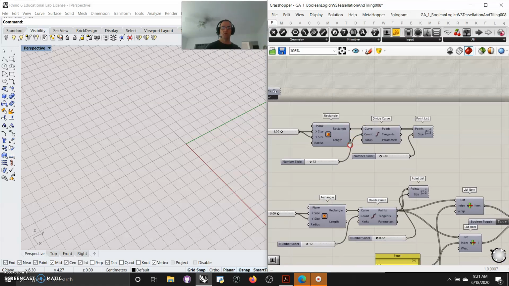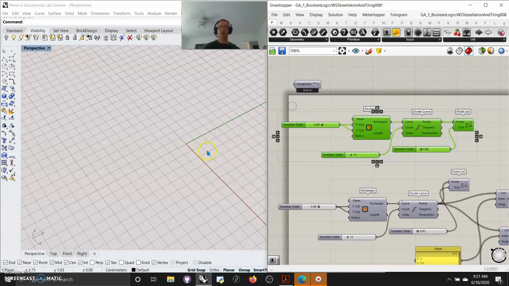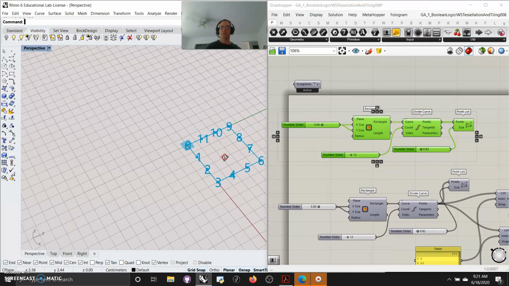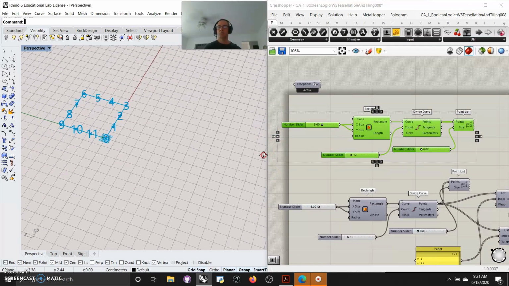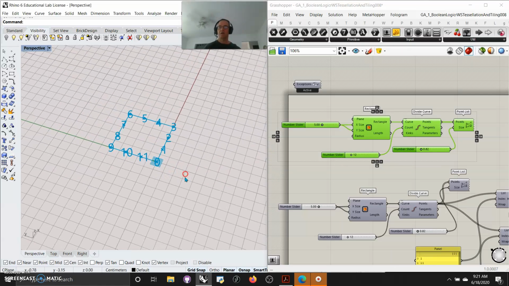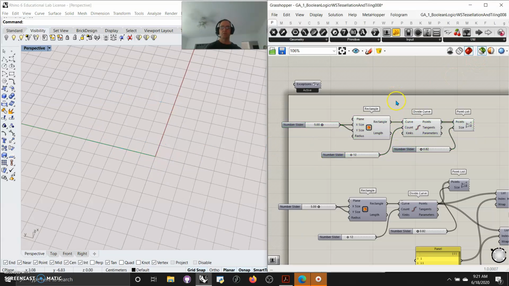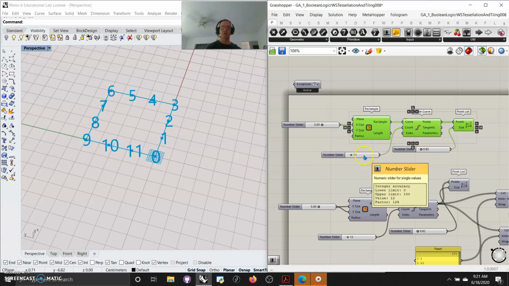I'm going to go into this first one here, which is generated, which is pretty easy. Put it on preview on, and you'll see they deal with numbers and patterns and data and how you can control that. Basically there is a rectangle with points put around it that are divided, and there's a number list associated with that from 0 through 11 as it rolls around. You can change the point size to visualize, and you can change the point count. I'm going to leave it at 0 through 11.